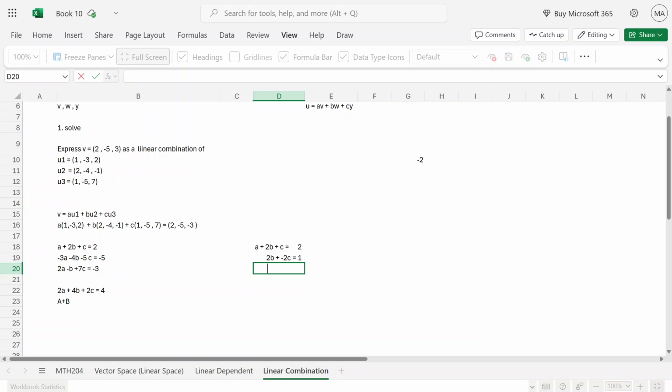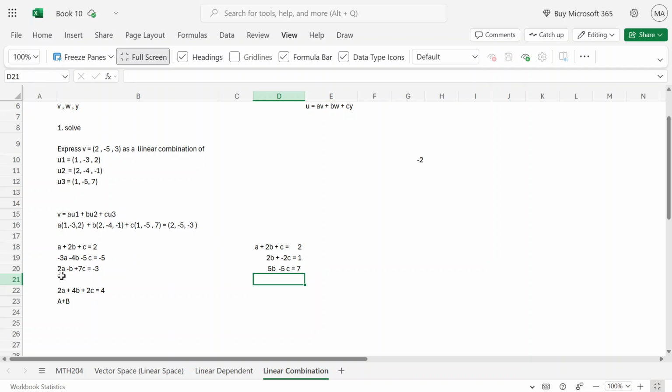You can use your calculator to avoid mistakes. So we have 2c. 2c minus, remember, we are minus in here. 2c minus 7c will give us what? So minus 5c. This equals what? We have 4 here. 4 minus minus 3 will give us 7. So it is important to do this well.